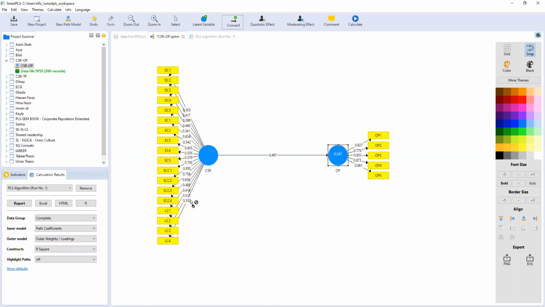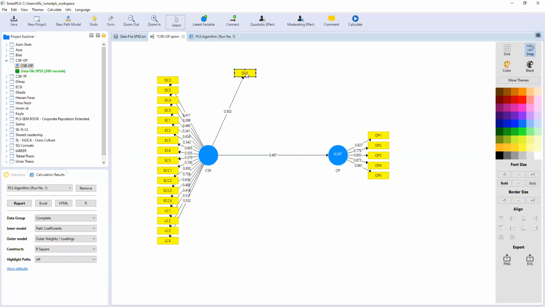These are loadings. These are factor loadings. If we select one of them, let's try to understand what this means. This 0.50, the recommended value should be greater than 0.70.